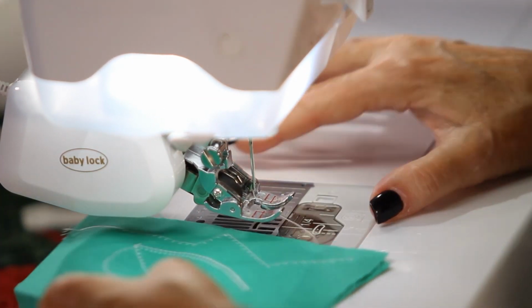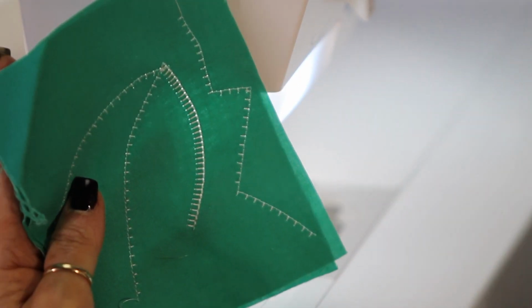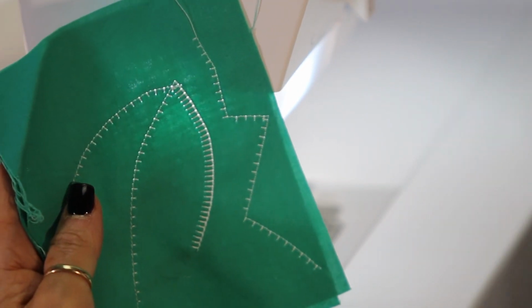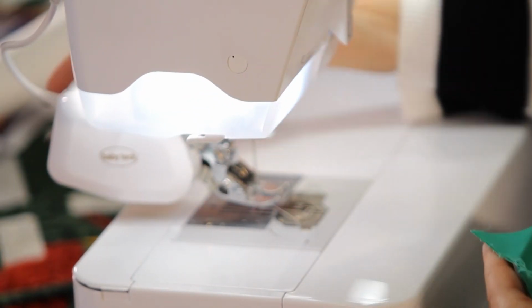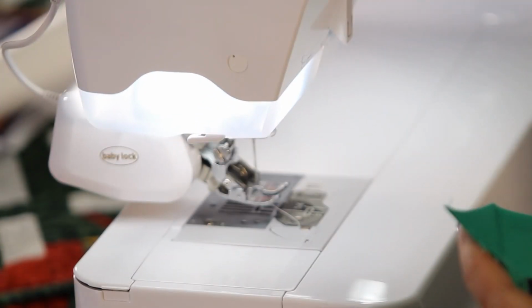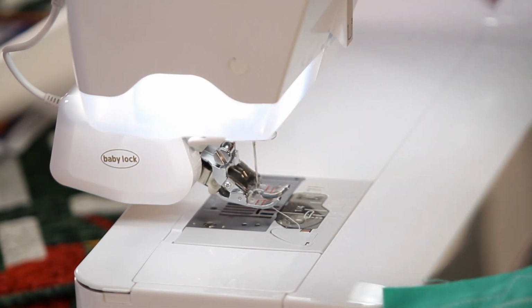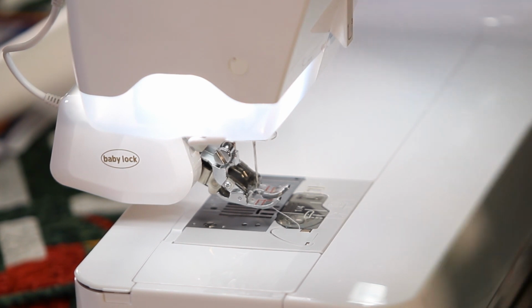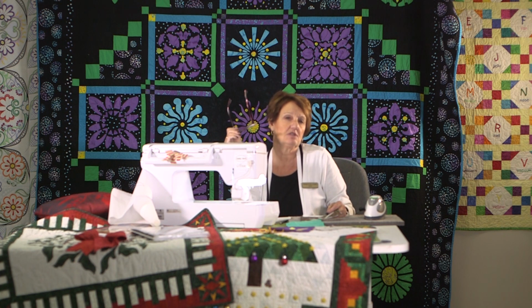My hands are watching here. But do you see how I was able to turn and curve and do all of that? My presser foot lifted up on its own. If you don't have that, you're just going to put the needle in the down position, lift up your presser foot, adjust where you want to go, put the needle down, and then start going again. So as you see, some of these fancier sewing machines aren't just fancier, they're easier techniques.